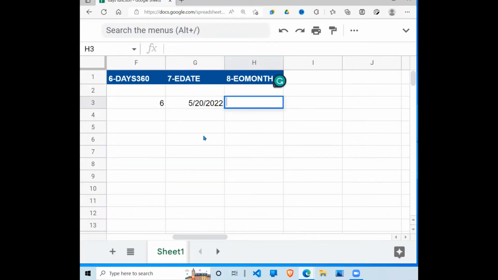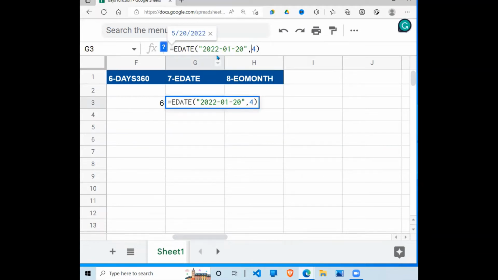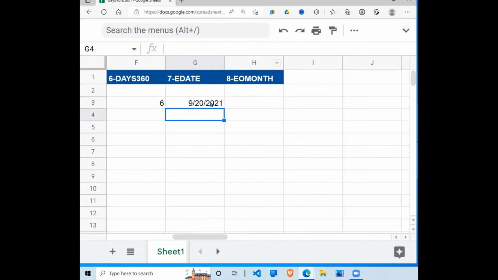Before I go to the next one, I can also do minus. I can do -4 from this. So when you do -4, it counts going backwards from this date of January 20th. So if I say -4, you can see it takes me back to 2021 because it counts going backwards. So you say, give me the month at that.